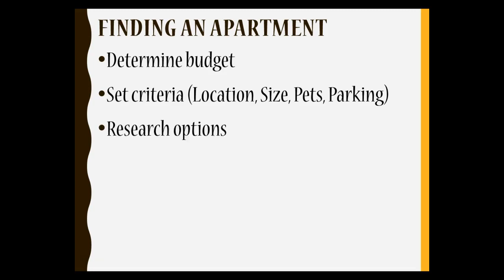So research your options and be very clear about what's out there and how they compare to each other based on the criteria that you set for yourself. And then once you've found a place that you like, go ahead and make the choice. Go to the apartment, initiate the process of renting, and try to get that apartment before somebody else does.